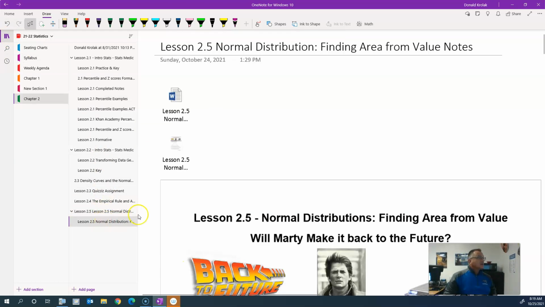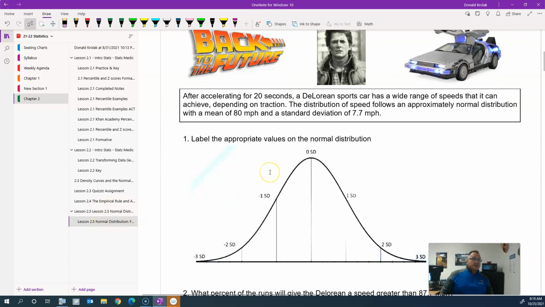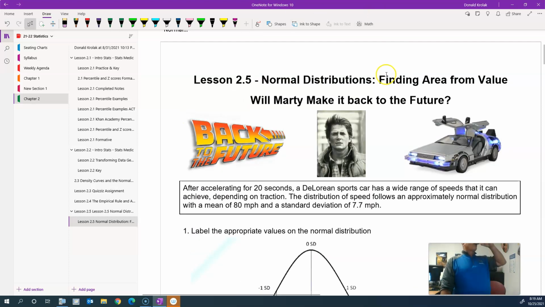All right. So we're using the speed curve for a DeLorean. A DeLorean was a car built in the 80s, way before your time. It was a very futuristic looking car at the time. That's why they used it in the movie Back to the Future. And the guy that built it was from my hometown in Ohio. His name was John DeLorean. That's why it's called a DeLorean. They wanted to build this mass-produced kind of sports car, and it was made out of stainless steel so that it wouldn't rust.